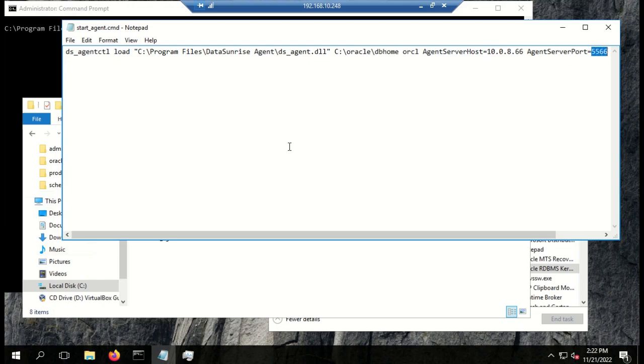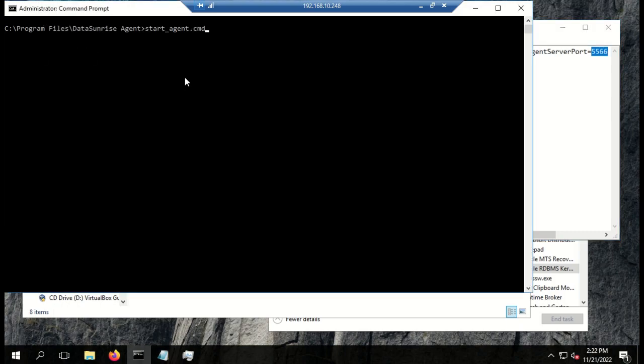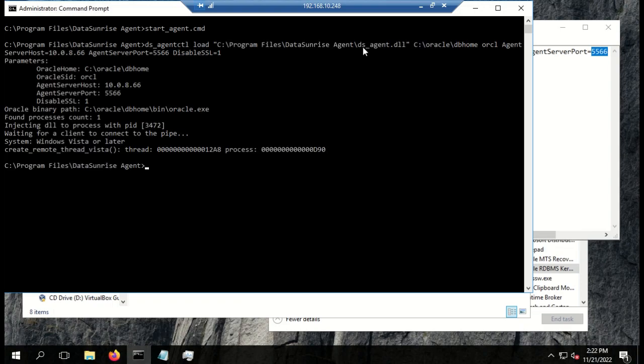So now I'm going to start this agent because the Oracle instance is up and running, and I switch to this command prompt application. Here is my CMD command to start this DataSunrise agent. Now we see that everything is okay. The agent is injected into the Oracle process, so everything is fine.